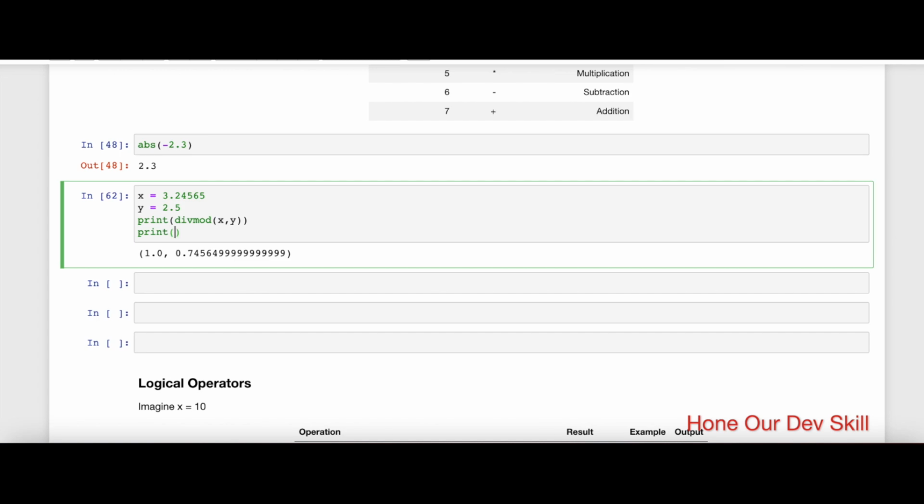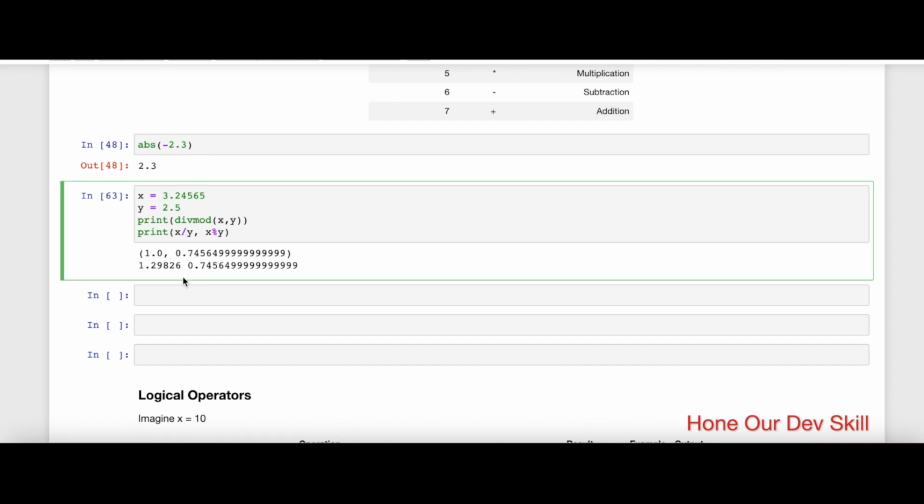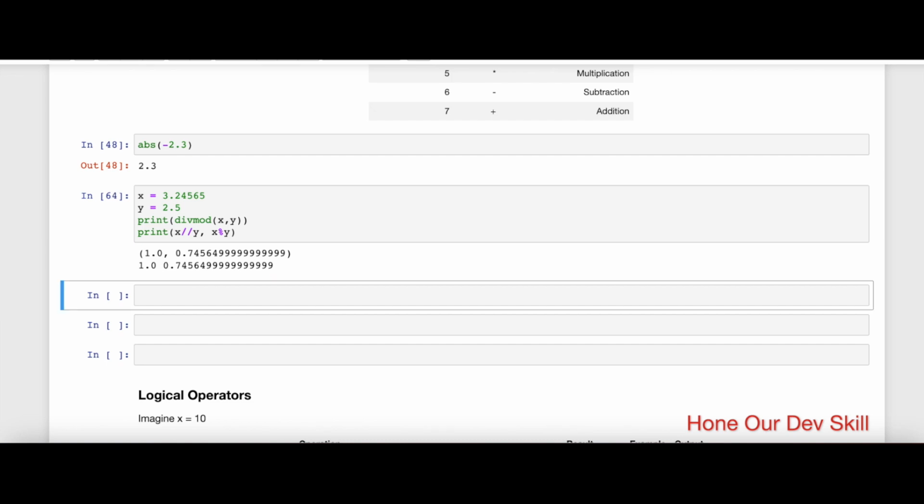Just to show you guys what we would be getting: x divided by y, comma, x mod y, if you use this function directly. So with that function, it sort of rounds off. That's why you see something like this here. Now we can also do, yeah, it's sort of like a float division. That's why you see it happening. It's sort of becoming like this here.